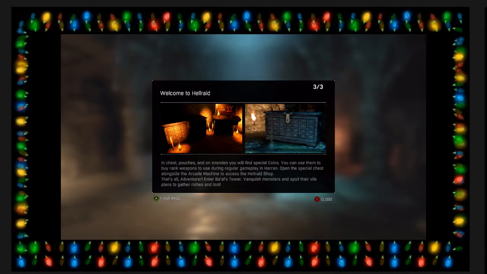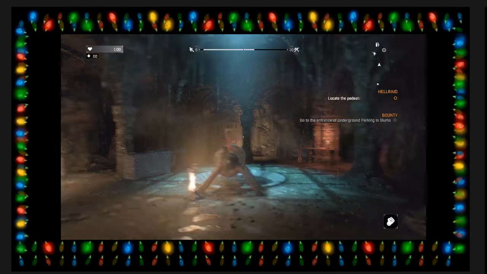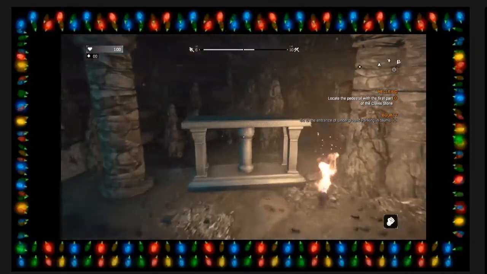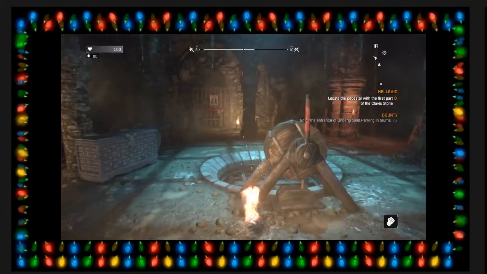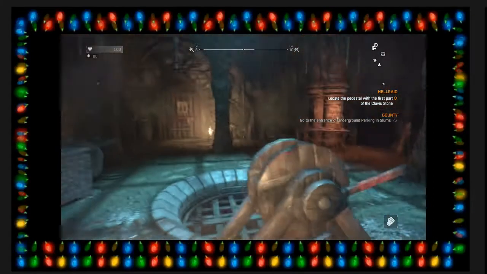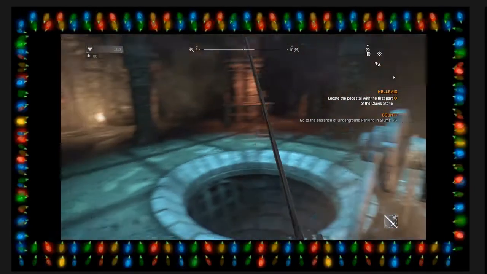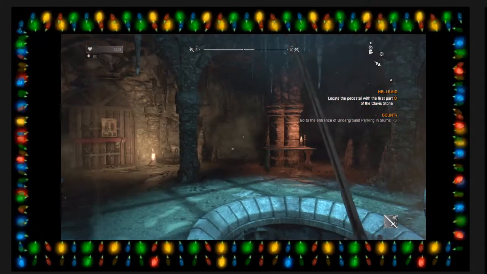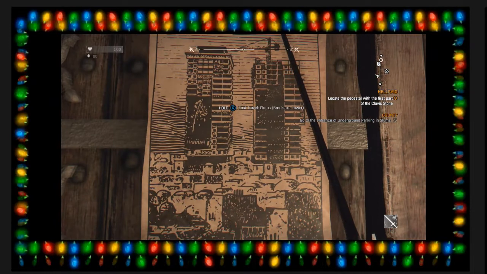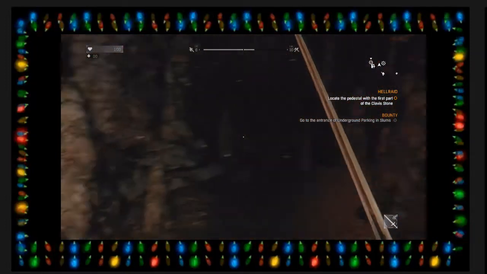Cool. Also, the menu. Alright, cool. Let's go. Do we have any weapon on us? Nothing? Okay, hold on. Oh, okay, sweet, we got a free weapon. I don't know if we're supposed to go down there. I think so. Fast travel to slums, Brecken's Tower. Okay, they'll take us back.